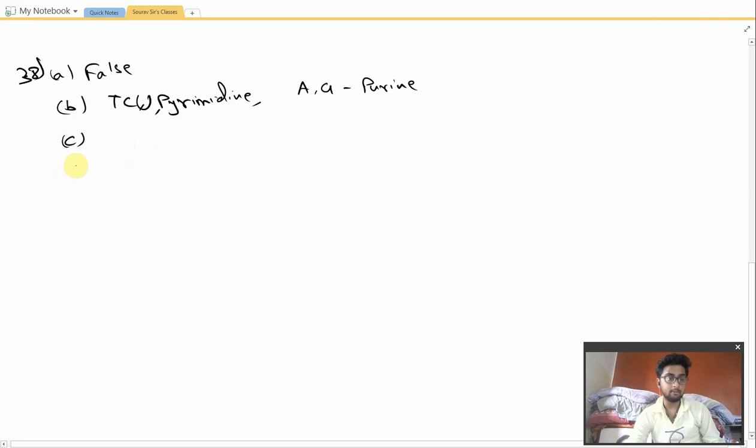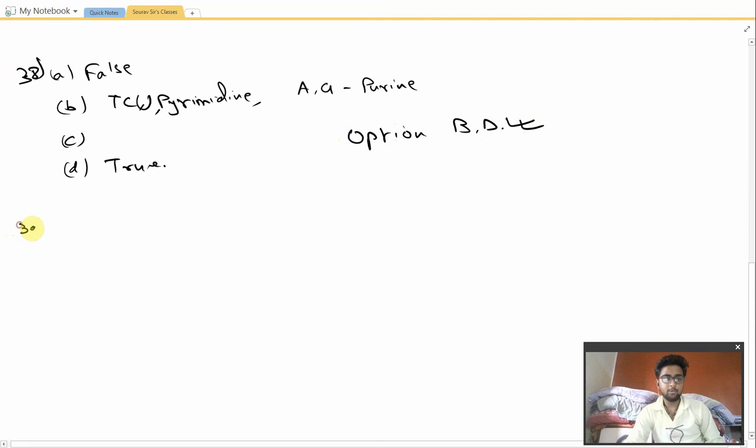Option D says reaction of D-glucose with Ca(OH)2 gives a product mixture containing D-fructose, D-mannose, and D-glucose. Now this is a legit reaction, because if we want to convert any carbohydrate into its anomer, we use Ca(OH)2. This conversion does not give any one product but a mixture of products. So this statement is correct. So the answer for this question is options B and D. These are the correct options.